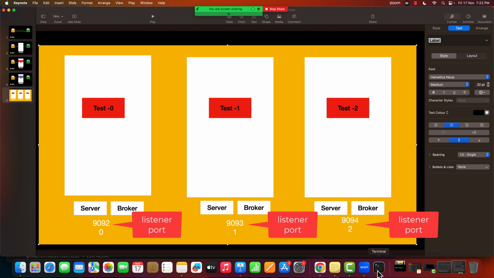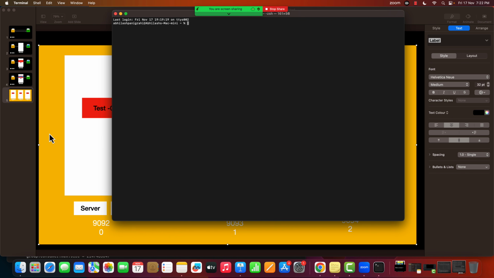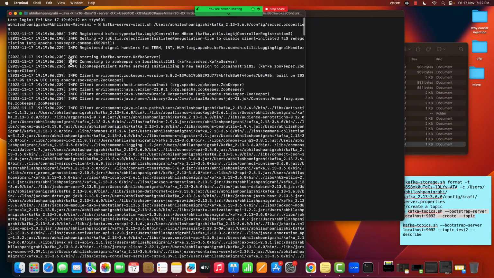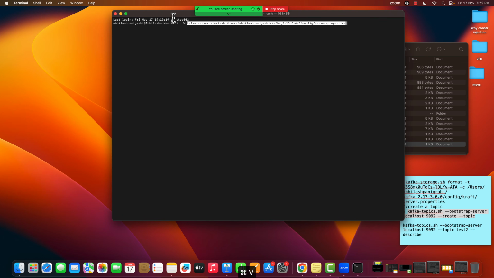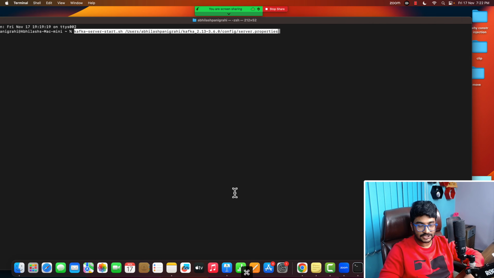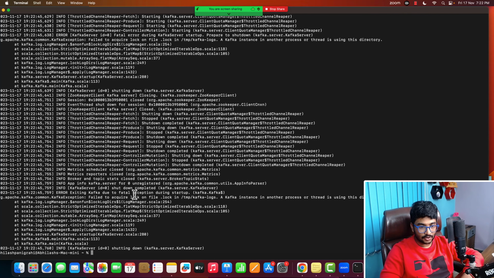So now I can open another terminal window and start Kafka. To do that, I will go to my previous Kafka command that I ran here: kafka-server-start.sh, config folder, and I'll copy the server.properties file and paste it over here. Will it work? Let's see. Let me press Command + to expand this. Kafka server start, and I'm giving the server.properties file from the config folder. Enter. Am I able to start it? No, it is not running.